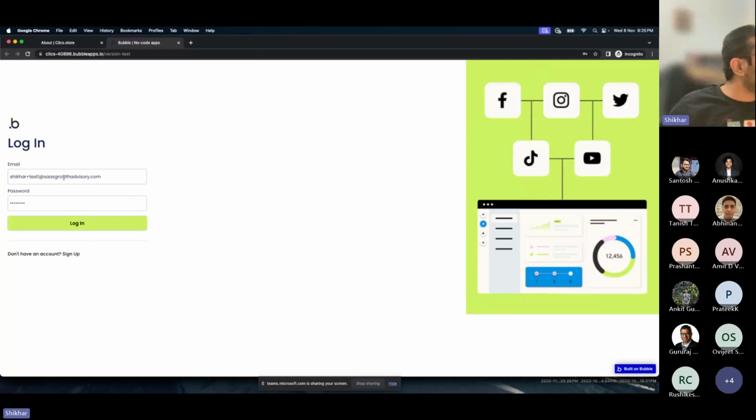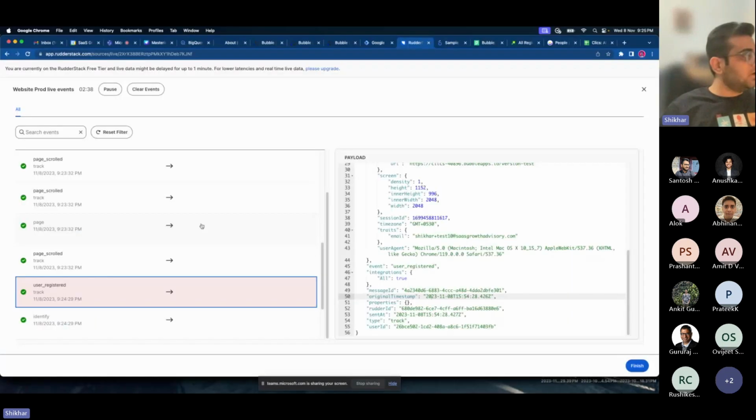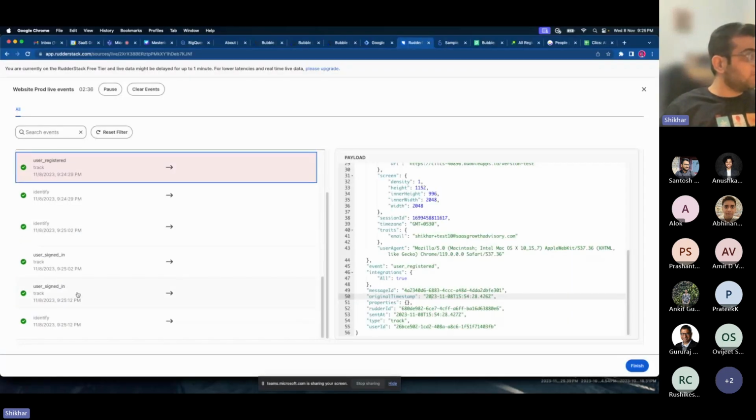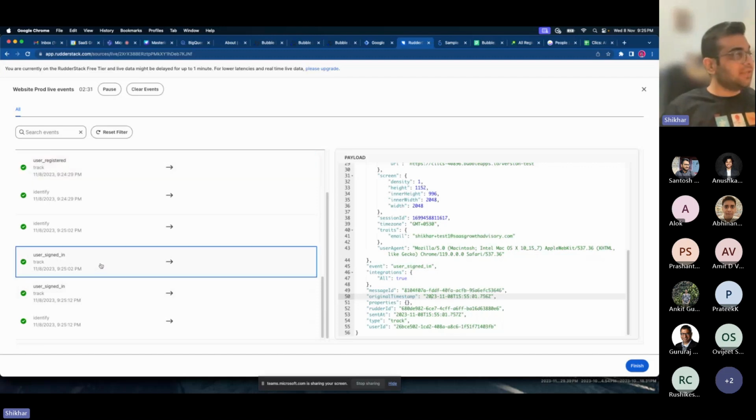Didn't find some issue with this, right? But basically if it was working well, it's not signing up in the UI, but it's firing the user sign in event, right? That this person signed up, right?